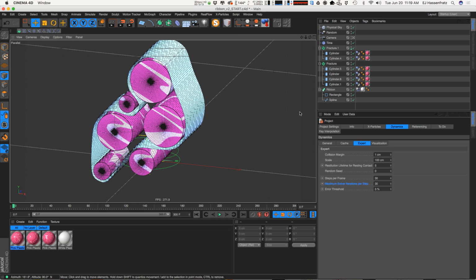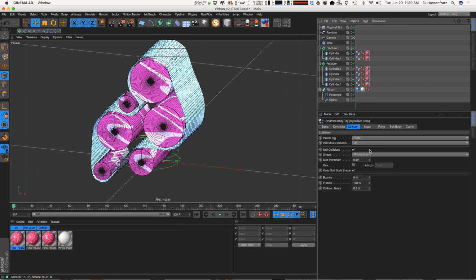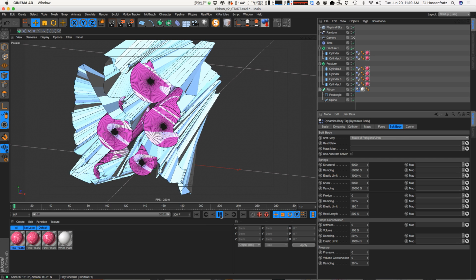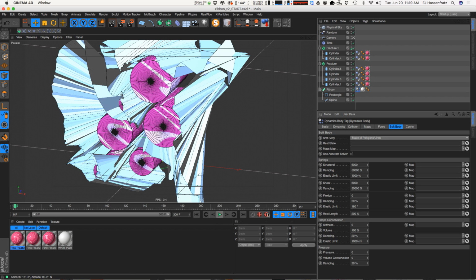Now there's one really cool function inside of soft body dynamics, and that is this rest length right here. What this means is that the rest length of all of our springs is 100% of what they start out with. If we make this bigger, we're going to have, wait for it, a lot of stretching, because it's making the rest length of each of those springs twice its normal size.